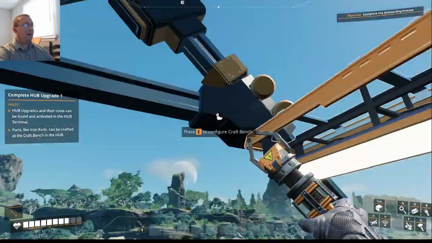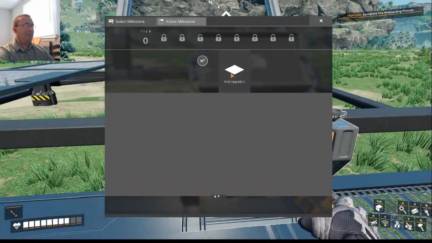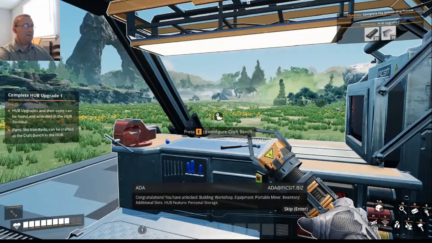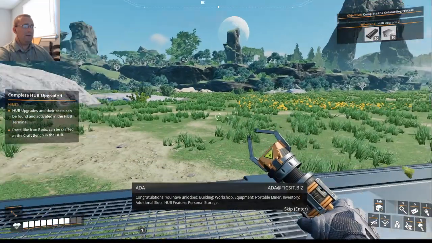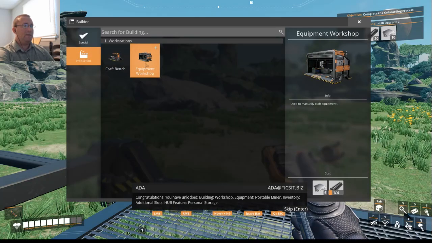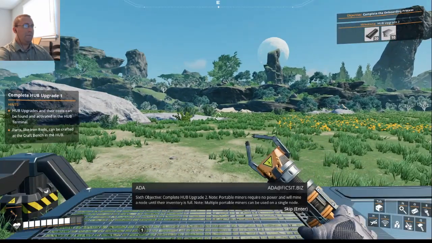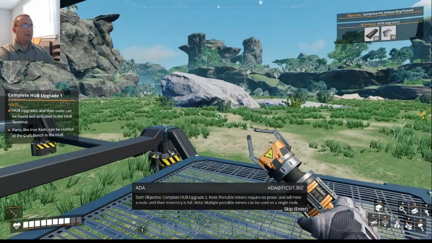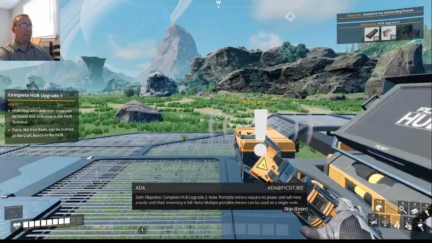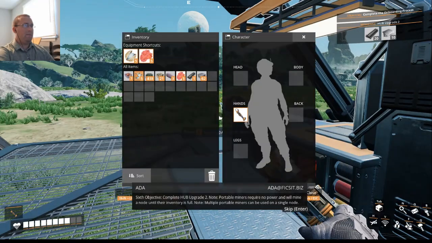Wow, look at what some iron rods did. Congratulations, you have unlocked building, workshop, equipment, portable miner. Inventory, additional slots. Hub feature, personal storage. Sixth objective, complete hub upgrade 2. Note, portable miners require no power and will mine a node until their inventory is full. Note, multiple portable miners can be used on a single node.